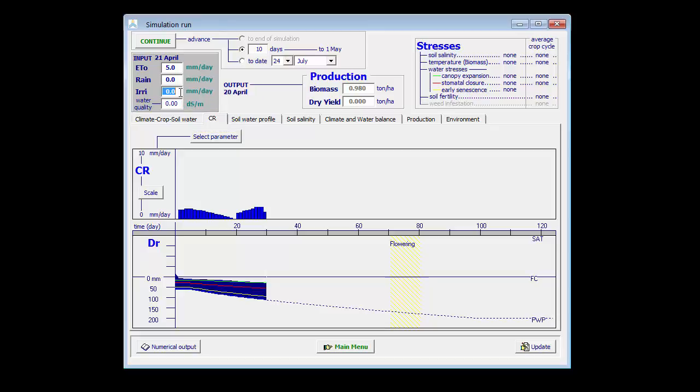If now, due to a heavy irrigation of let's say 150 mm, a lot of water infiltrates in the soil, capillary rise stops because water is draining. And it is only after a while that capillary rise will become visible again.